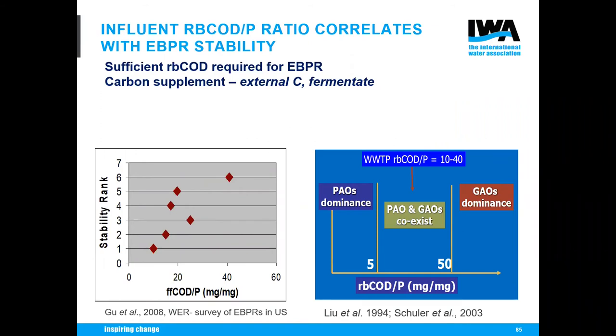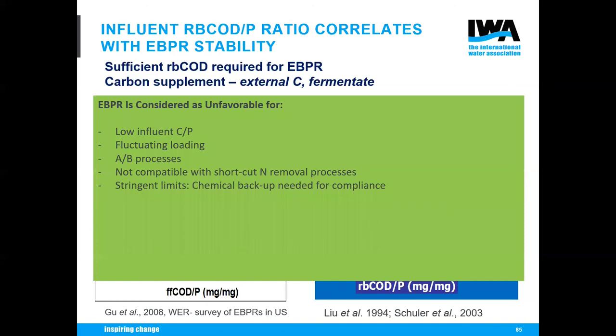And we know in most wastewater treatment, at least in Europe and the States, most treatment plants have a range of 10 to 40, and in that range, unavoidably, you're always going to have PAO-GAO coexistence. So therefore, carbon competition cannot be avoided. So under this consideration and understanding, how can we better control the carbon to make it maximized to achieve the goal we want, it's actually the key, particularly in response to the EBPR side.